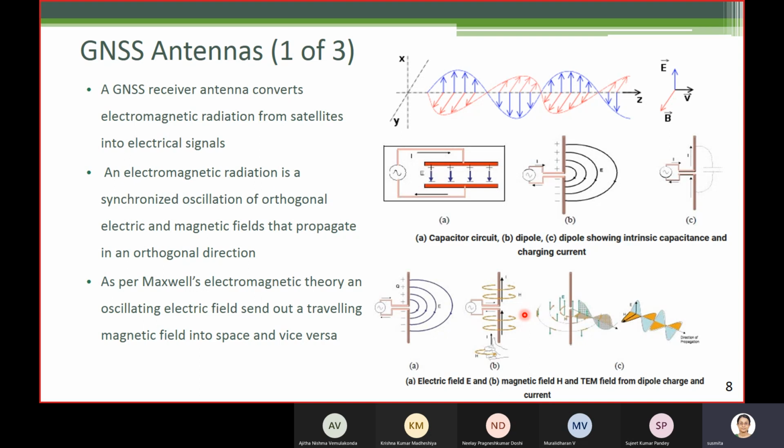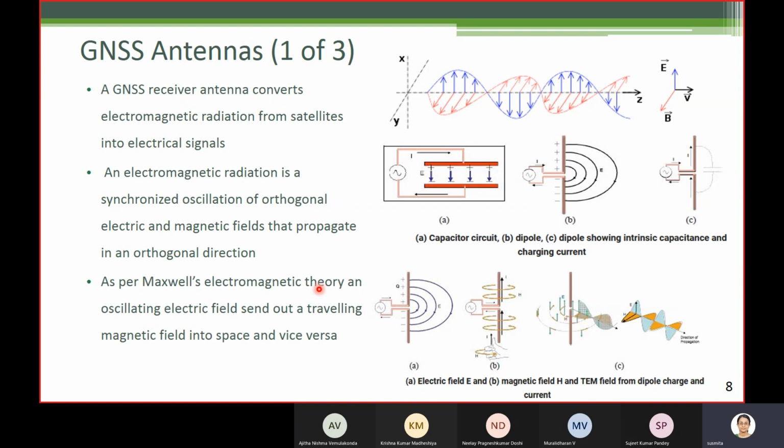Next, we have a conductor connected to an alternating voltage source, and we see that alternating electric and magnetic fields are generated. Next, we are going to apply a theory called Maxwell's electromagnetic theory. We will not go into details of it. He has actually shown mathematically that this is possible. We are just going to use the conclusion that he derived from his analysis.